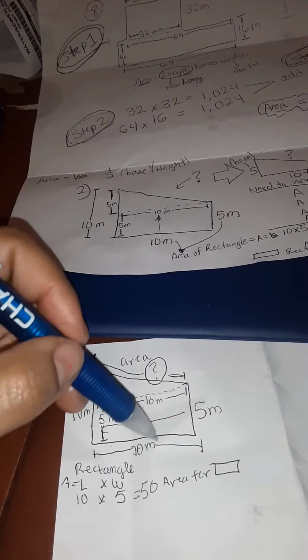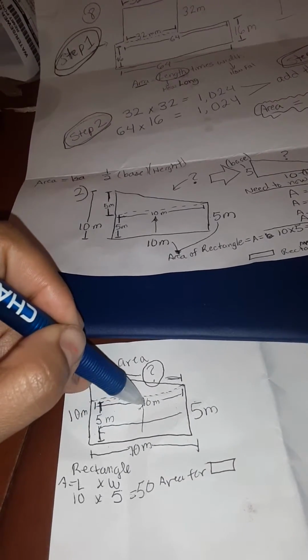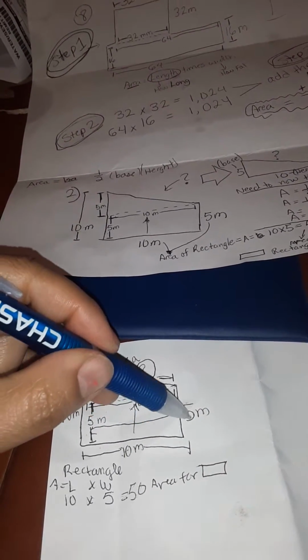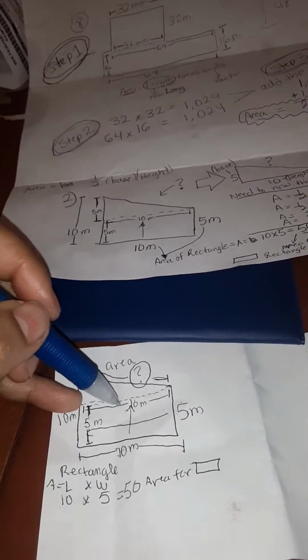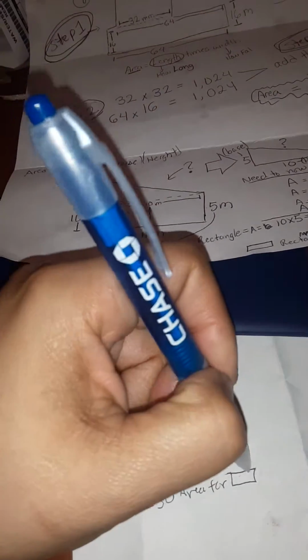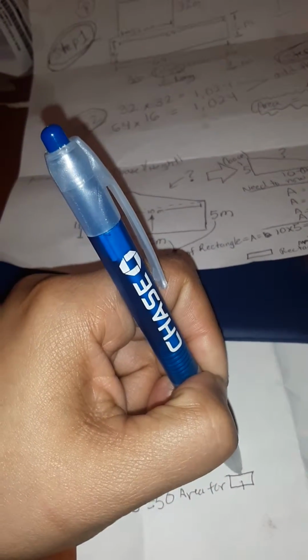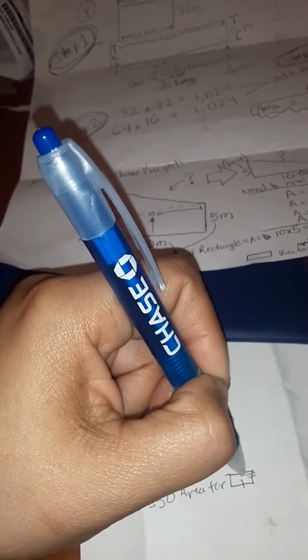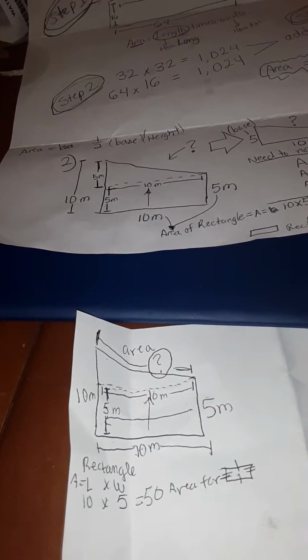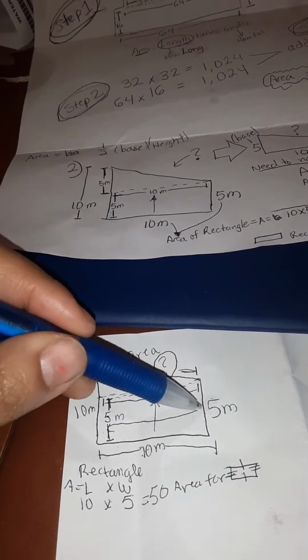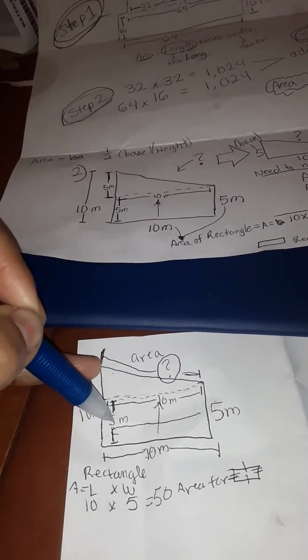How do I know? Basically you transfer the 10 over because it's the same. It's not like this is getting any wider. It's not a trapezoid or anything. It's a rectangle, and a rectangle means that this side is congruent to this side and this side is congruent to this side. That's how I can do that. If they were not congruent, I would never do that. So this side is congruent to this side, which is 5.